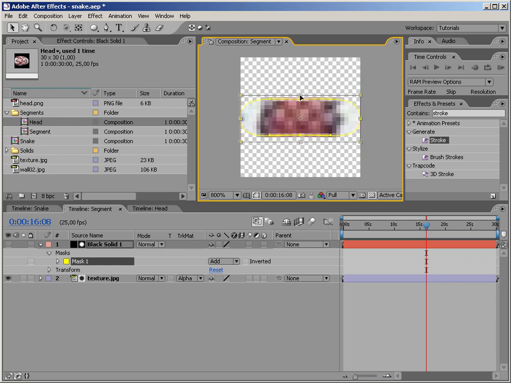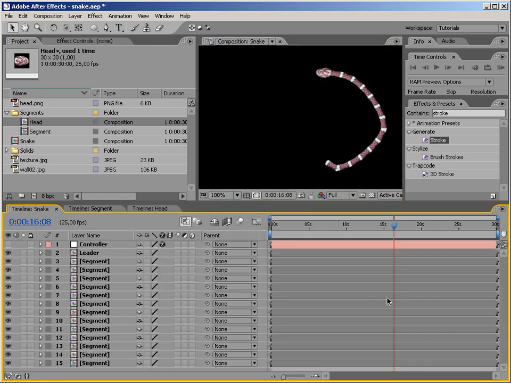Ctrl T. Oh, that could be funny. Let's see how it looks. Well, a very, very skinny snake. But okay, I think we can leave it like this because it looks funny. Don't worry about this at the moment. We can fix this later.